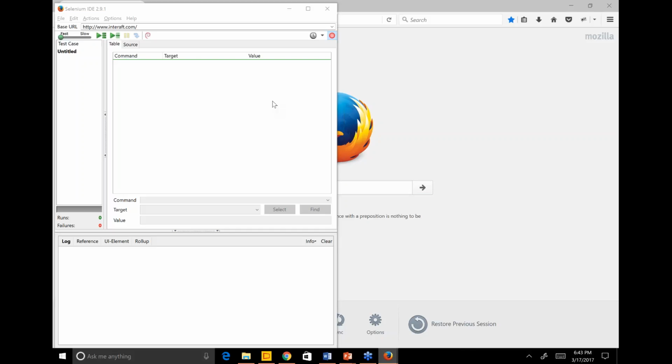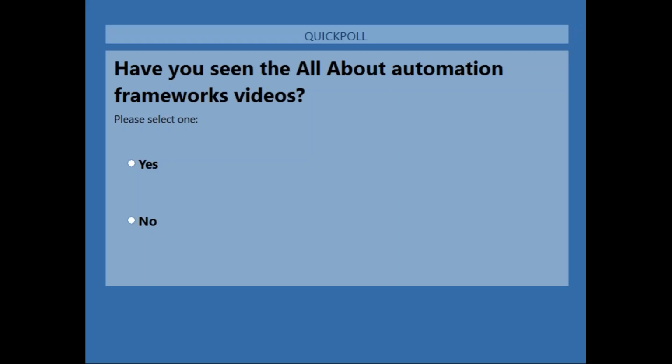Let me quickly run it as a poll so I know. Have you also seen the XPath, how we do element identification using XPath? Either you've seen it or no, so just two options. Oh, the question is already there. Let me quickly launch this. Please let me know if you see the screen, team.